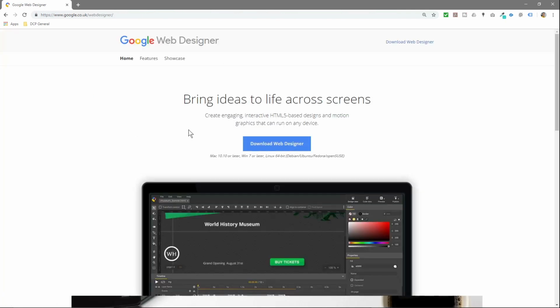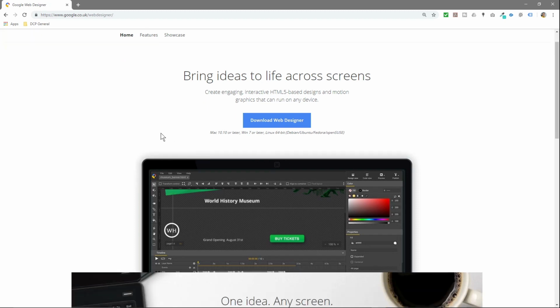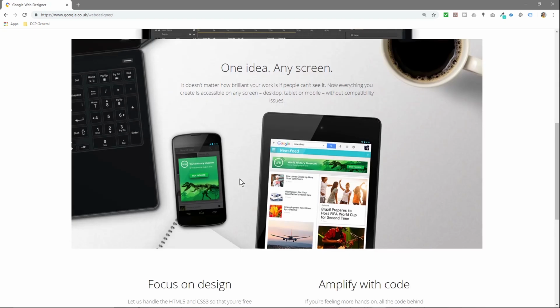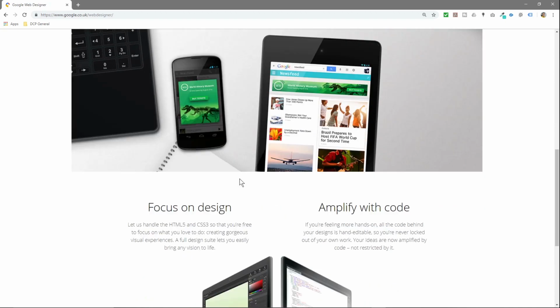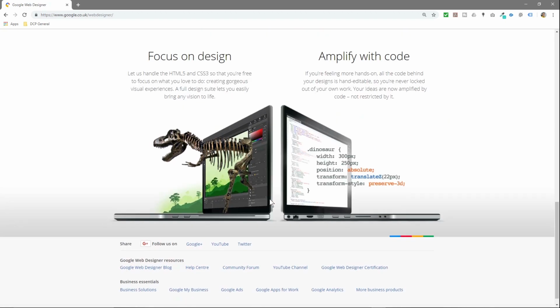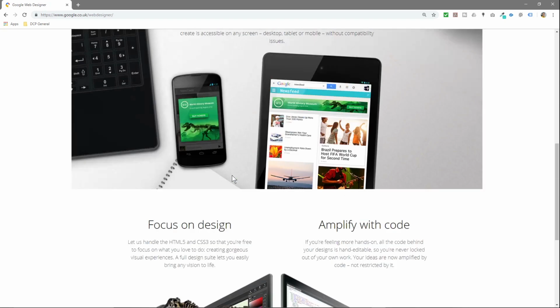And Google Web Designer is kind of like Flash animation. If you remember Flash before, maybe you haven't used Flash before, but you can create a timeline, you can animate text, you can create banners, you can do loads of interesting stuff with Google Web Designer. So I'm going to be making a few tutorials showing you how to do some animated work within Google Web Designer in the near future.